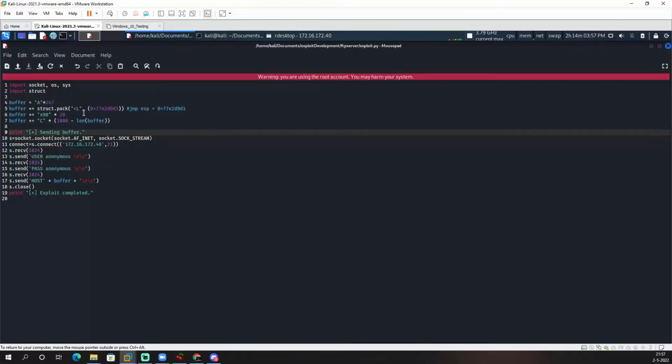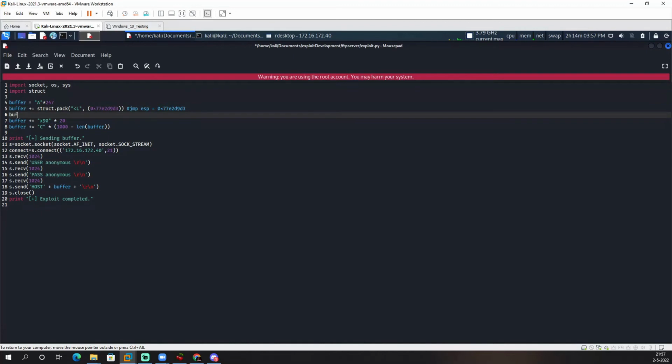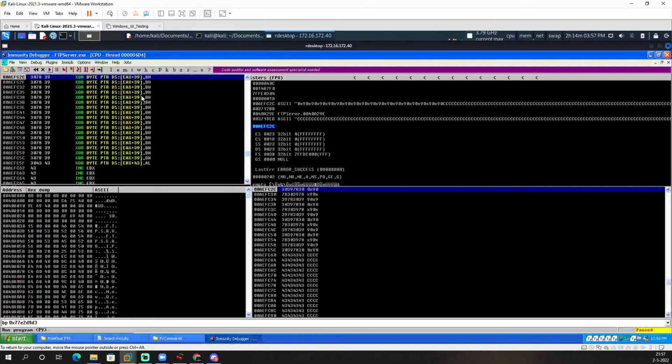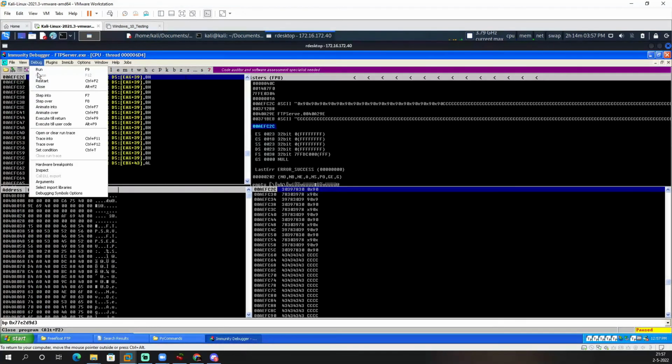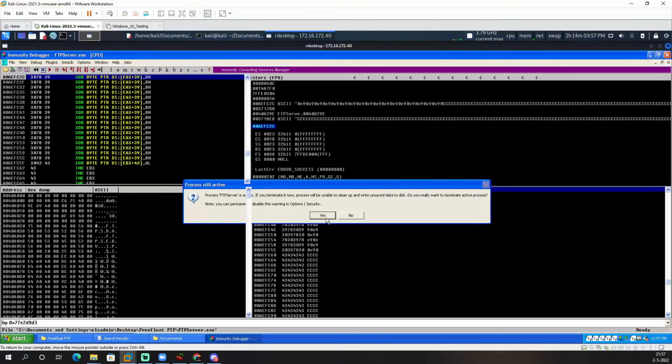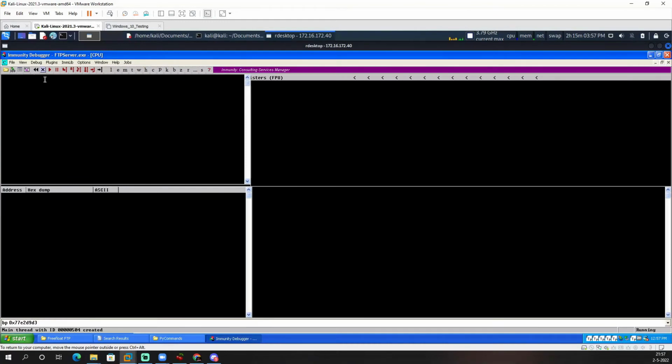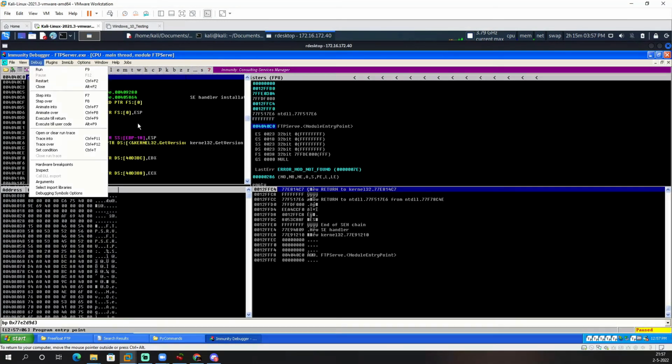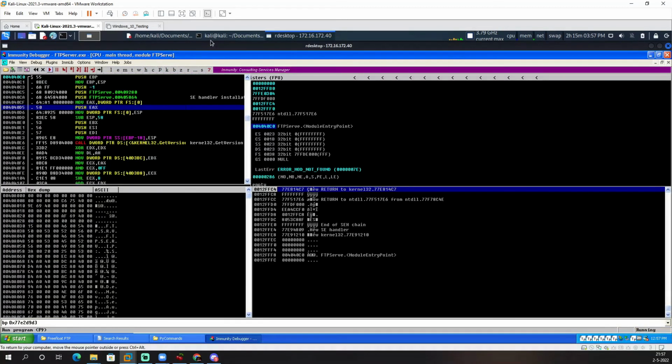Let me just place one int3 right here before. Let me just do it one time. Okay, I'm going to restart it, not placing any breakpoint, and it should break. Okay, run it.